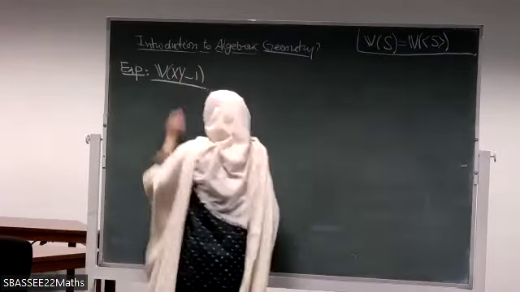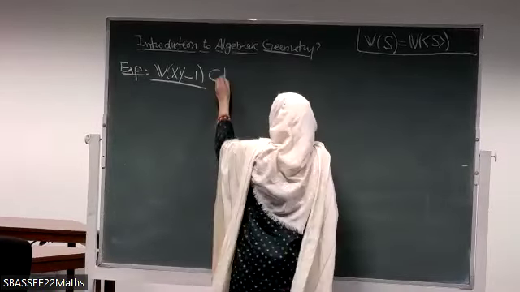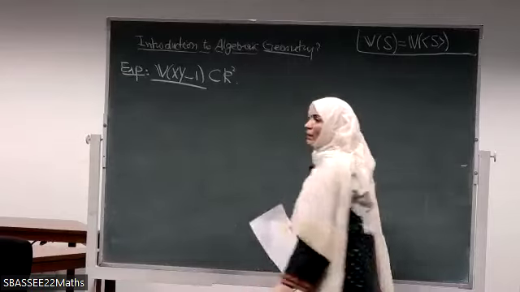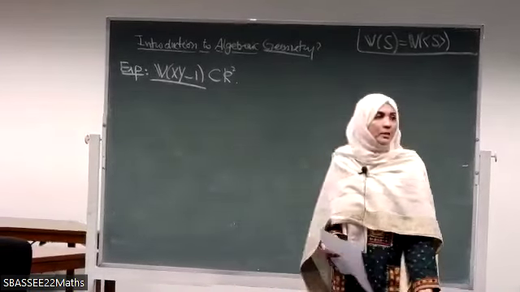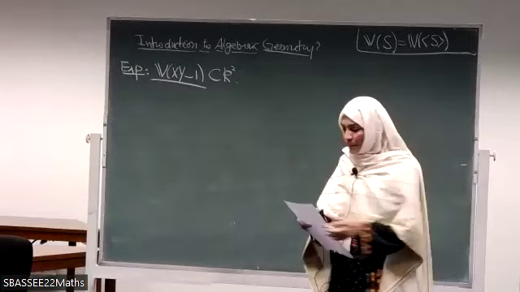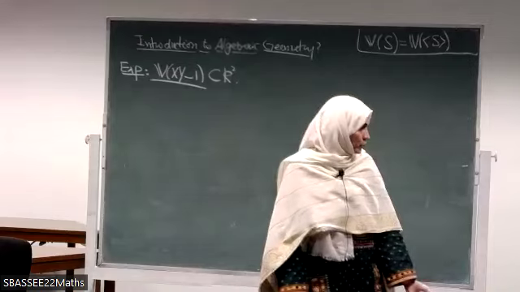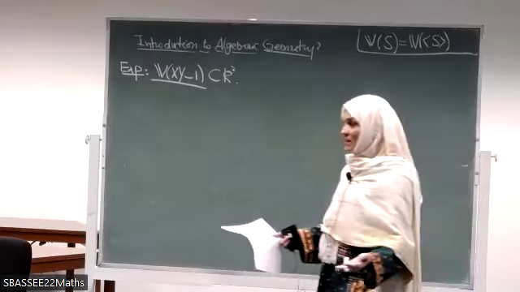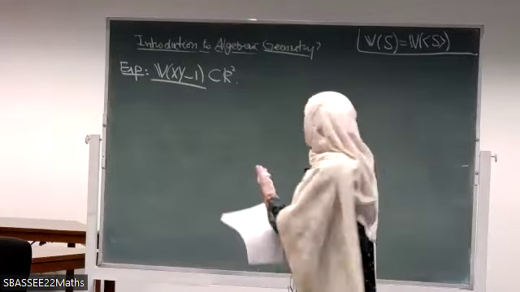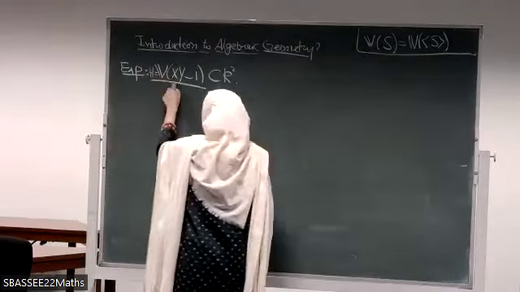Right? This is your variety, in k square. And my question is: is it irreducible or not? Right? So how will you answer this question? What do we need to do? For reducibility, I need to see what the closed sets of this variety are. So let's call it H at this moment.